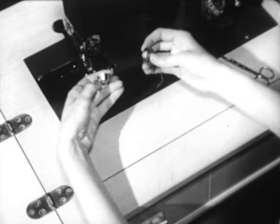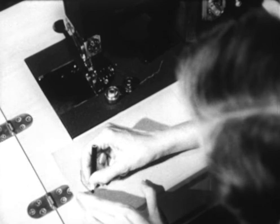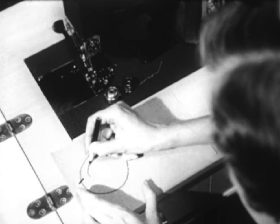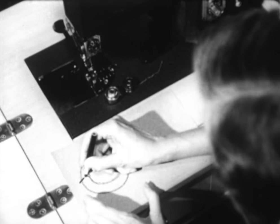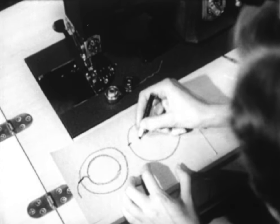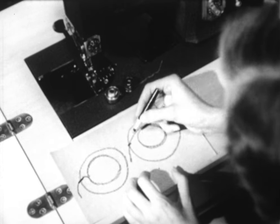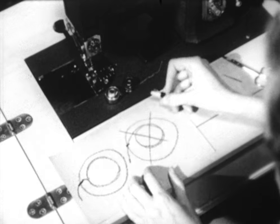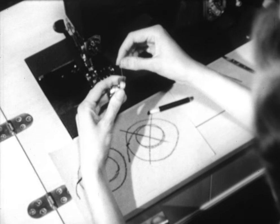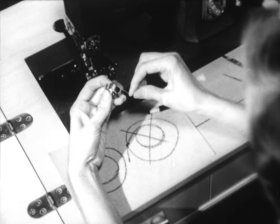When you're ready to put the bobbin in the bobbin case, make sure the thread is going around in the right direction. This is your bobbin case, and this is the slot in the case. Be sure that the thread is going around so that it will make a U-turn as it goes through the slot. If the thread is going around in the wrong direction, it would just come straight out of the case and would not stay in place as you start stitching — so that would be wrong. Pick up your bobbin, put it into the case, make sure that the thread is going in the opposite direction so that as it comes back into the slot, it will make a U-turn and fit right into place.